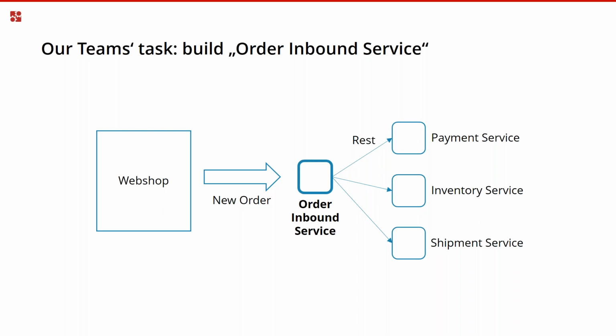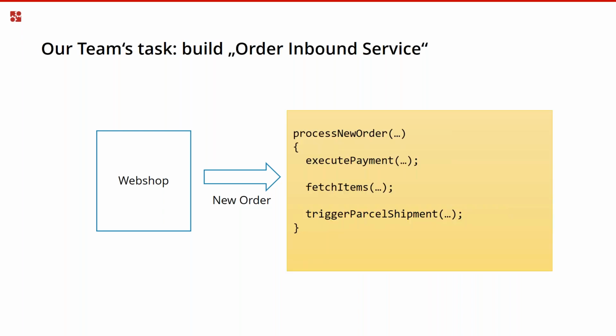And let's just make the example that our team, we're a team in this organization, and we're tasked with building the order inbound service. So we have the web shop, a new order comes in, we get called, maybe via REST API, and now we are responsible for delegating to other microservices that implement certain aspects of the overall functionality. And this could be the payment service, I'm simplifying here, of course, a little bit, the inventory service, and the shipment service. And again, on this slide, it looks really straightforward. So, okay, we take in the order, and then we call them. Now, of course, there are certain challenges here, and I'm going to talk about two.